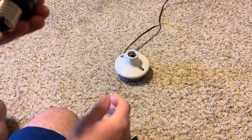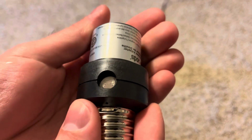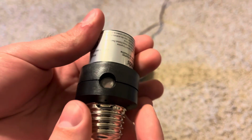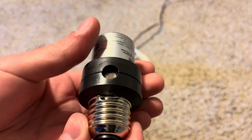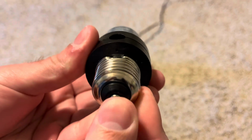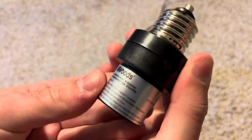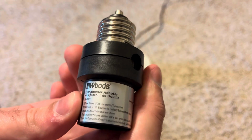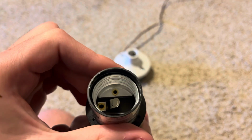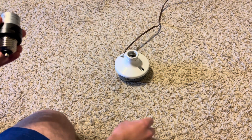Anyways, so as you can see, there's our little photo cell, which is really interesting. This has a bigger photo cell. The other photo cell control adapters that I showed you before, which were candelabra based, had more of a tinier photo cell, which was actually pretty interesting. So these have a slightly bigger photo cell in there, so that's cool. Here's our spring-loaded base, just like the candelabras. Our information on here tells you what bulbs you can use in this adapter. There's the photo cell again. There's our socket, as you can see. I'd say it's a decent style socket.